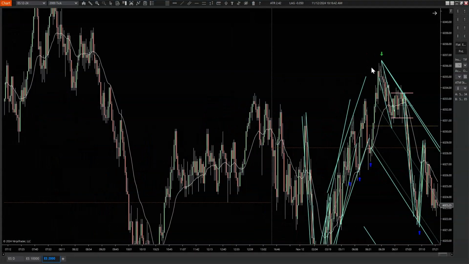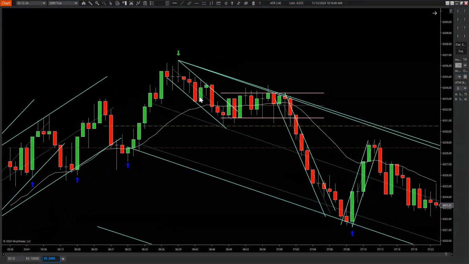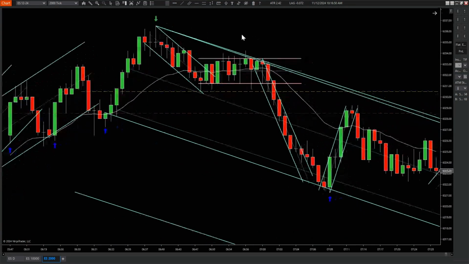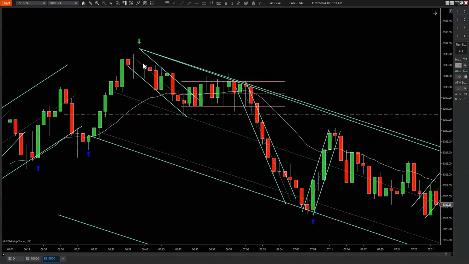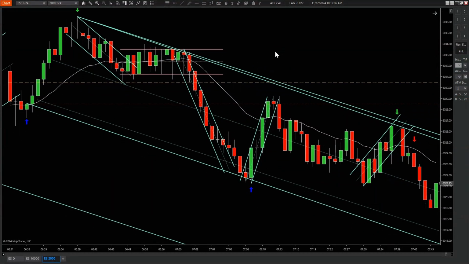You're kind of off in no man's land up here, like the recent highs. You're pretty far away from the recent highs. So to me, if you're going to be aggressive, that's probably a place to do it, but it is risky. So then it comes down, kind of goes sideways here. I don't really see any good trade setups. Like I was hoping that this one right here, this green bar, would have been a little bit more bearish, but it just wasn't. So you kind of just have to let it go.